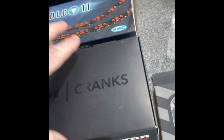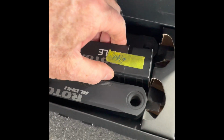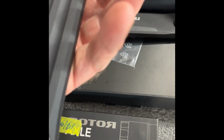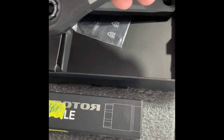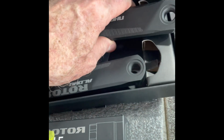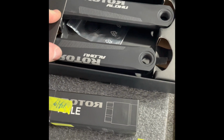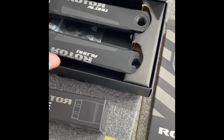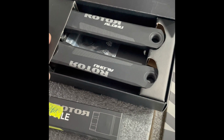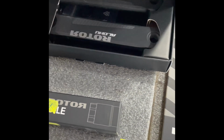Let's see what this looks like. What I like about it is, that's the axle, that's 24. These are CNC machined from one piece. I think it looks good, but it's also just kind of cool that they did that. I did not like the Ultegra crankset. It's okay, but I'm not sure about that 4-bolt mounting system there. And also here in Asia, I'm in Thailand, people have been reporting some problems with those Hollowtech cranks kind of coming apart. And that's not good. I don't know that that would happen, but in any case, I like the Rotor crank, so I got the Rotor crankset.